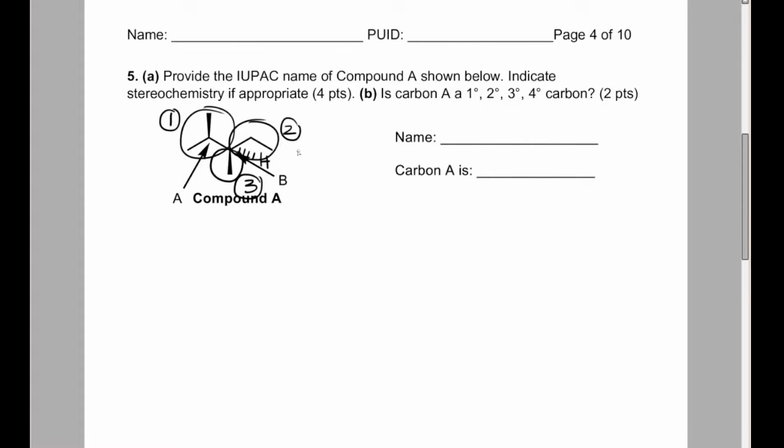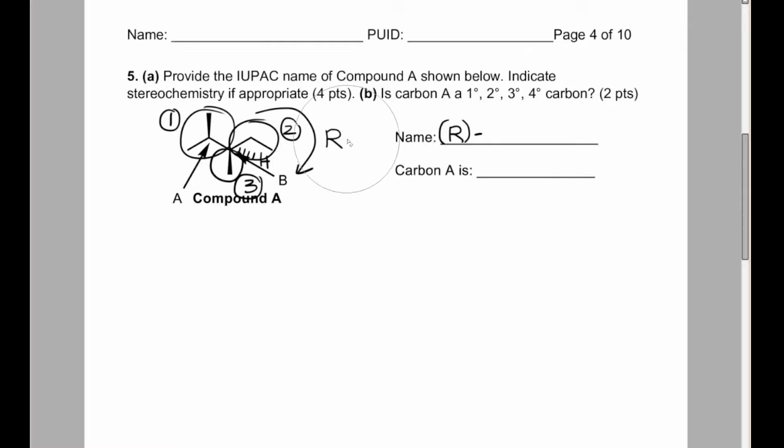So we can recognize that this is going up in a clockwise fashion, which is characteristic of the R configuration. So we can go ahead and put that in our name. And the R and S configuration will always come before the rest of the name. And normally we would want to put a number in front of the R or S, so for example, 1R or 2S, etc. But in this case, since there's only 1 chiral center in the whole molecule, we do not need to do that. Although you can if you want to, but I'm not going to do that.